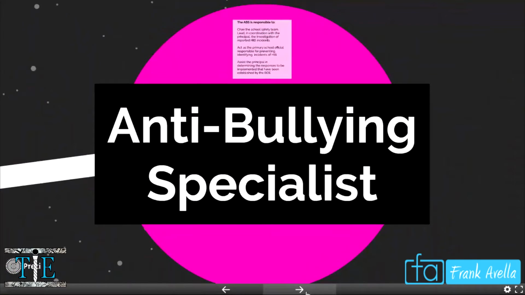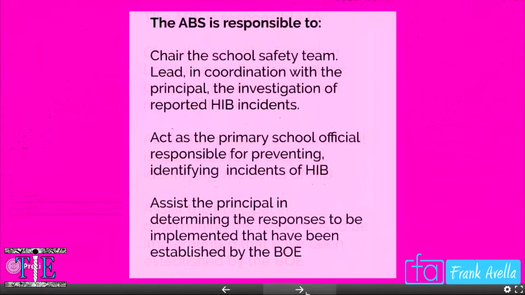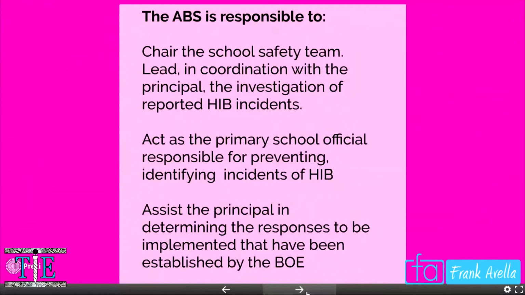Okay, the anti-bullying specialist. They're responsible to lead the school safety team, and they lead it with the principal. They work with the principal with investigations, and they do most of the work. They act as the primary school official responsible for preventing HIB, and they have a lot of weight on their shoulders. They assist the principal in determining the responses and the implementation.